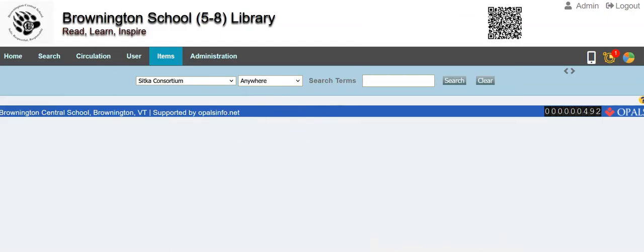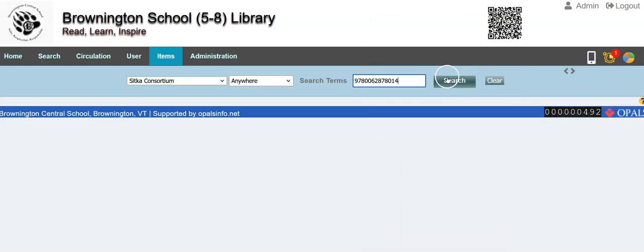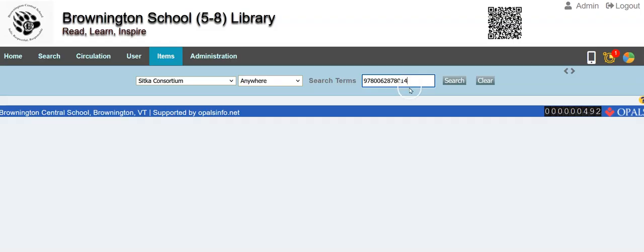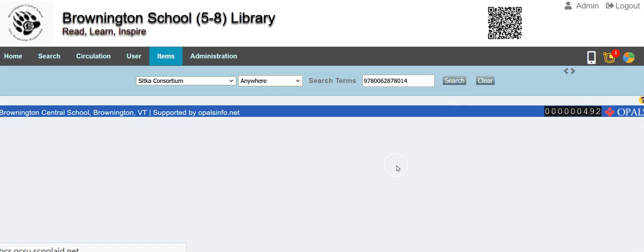So I'm going to put in the ISBN, one of them you sent along. There it is. You'll scan that with your barcode scanner. If it's on the back of the book, lower right corner, you can scan them. Newer books usually have it. Your scanner will also click the search button.